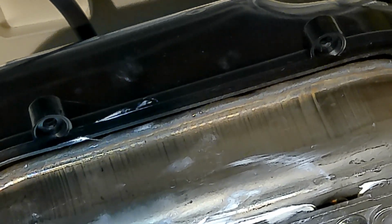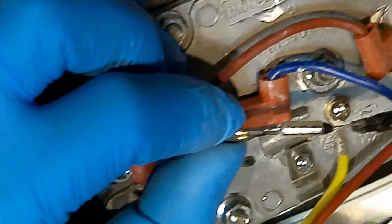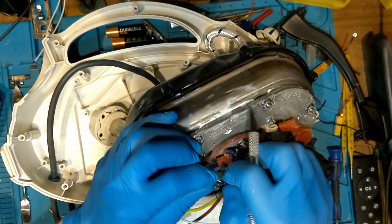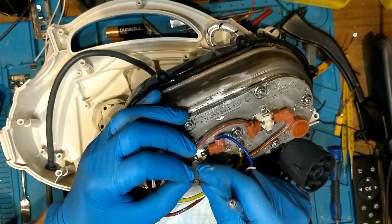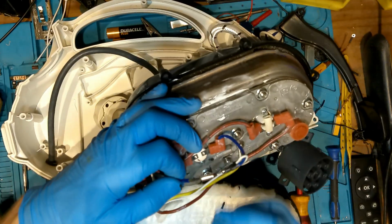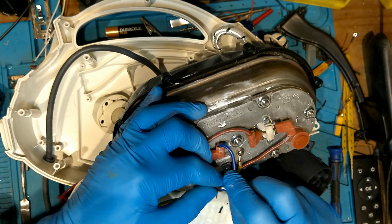What I could do here, today, I don't have to. Sorry, you can't see. Zoom out. All I'm doing now, I'm just scraping back so I can get to wherever it's connected. I can cut it and then put another thermal fuse in. Like I say, I don't know if this is the only fault. There might be a reason why it's blown in the first place. I just don't know. So that is crimped on. That's what I can do.